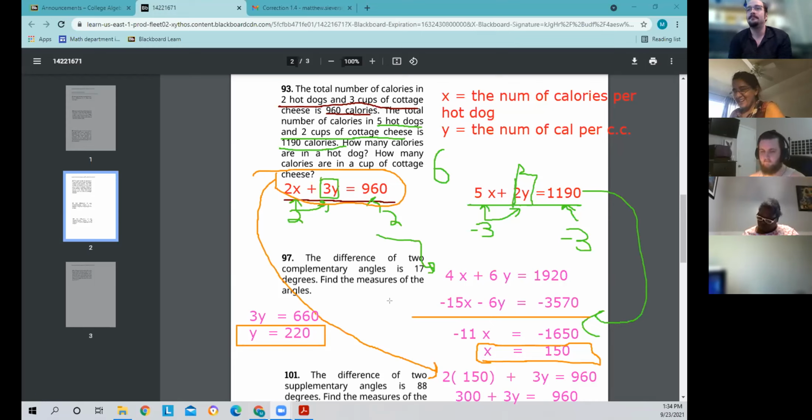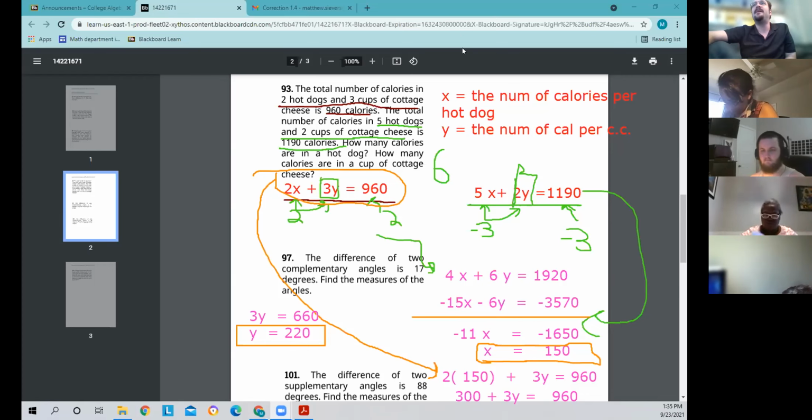You need us to write this in the homework? Yeah, you should hopefully write out an interpretation. It'll take you about half the time it took you to do that problem, probably. Not even. You did all that work. Give me a good sentence. The way I always remember it, if it's a large word problem, just write it out to be safe. Usually if we're giving you a question in English, we want a good bit of English back. Just like one hot dog equals 150 calories, one cup of cottage cheese equals 220 calories, and that's simple enough, takes 30 seconds. That's how I always remember it.